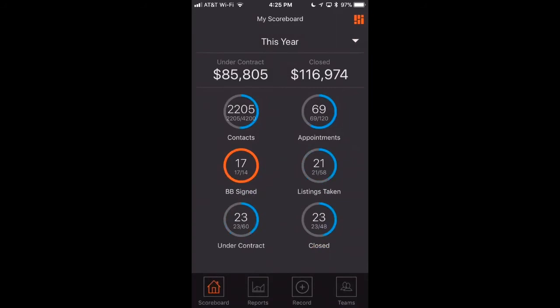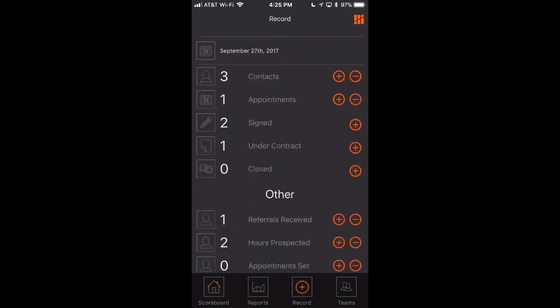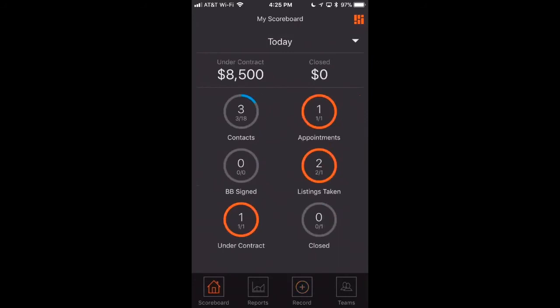So nice visualizations to give you an idea of contacts, appointments, buyer broker signed, listings taken, under contracts, and closed. The circles can also be navigated, and it takes you directly to the location. So for example, if I want to go add additional contacts, and let's go back to a today view, I click on contacts, and it brings me right to my record screen. That works with any of those circles.